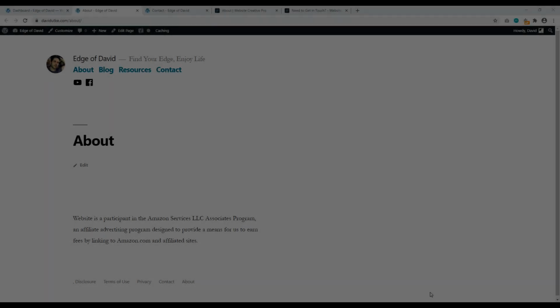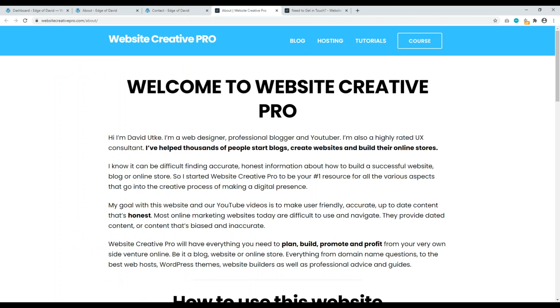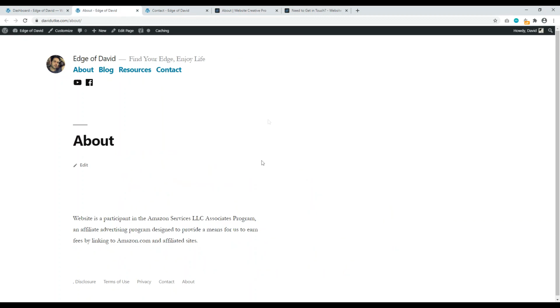About page and a contact page. So in the beginning of the tutorial, we added an about and contact link in our menu, and we created specific pages. Now this is the about page. There should be no content on it unless you publish something. Now for the about page in general, this is what I suggest, especially for the 2019 theme, because it's kind of like an expert oriented blog.